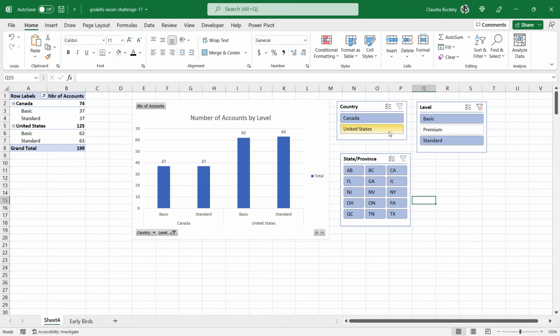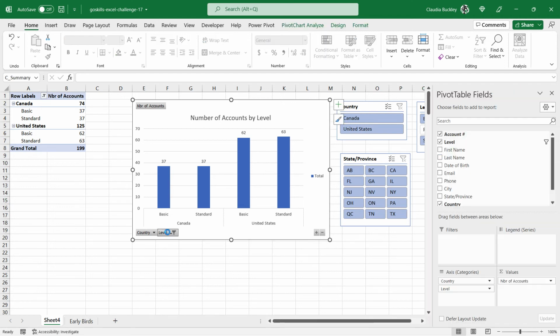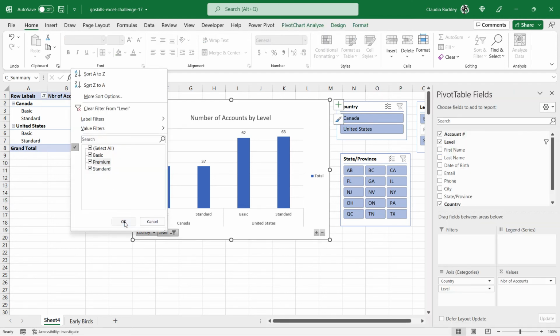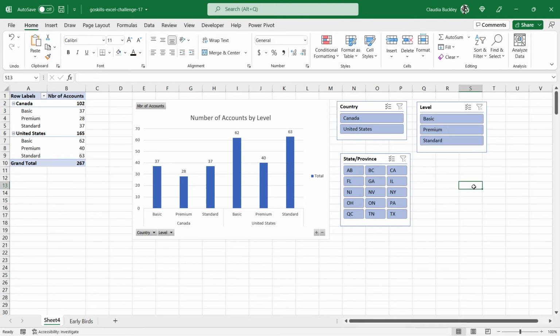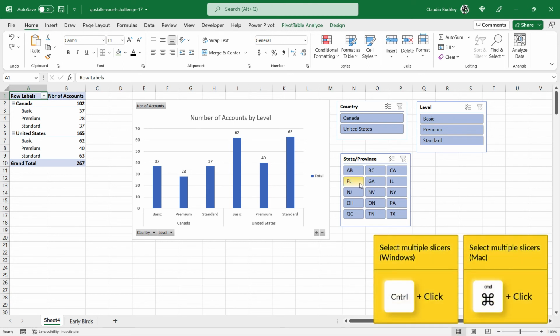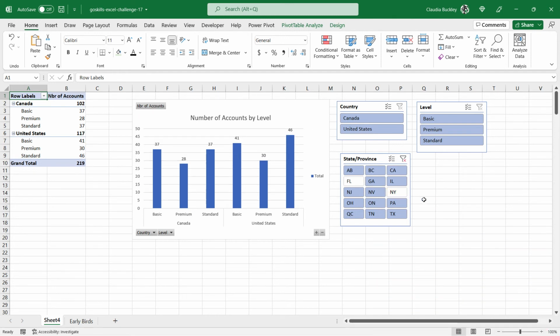Remember that before we created our slicer, we did filter out the premium level. So that's this one. We can close this panel. And now we're looking at everything that's on the chart. Let's say we didn't want to see the number of subscribers from Florida and New York. Right now, everything is selected, so it's showing up in blue. If you're on an older version of Excel, to select more than one button on your slicer, you'd hold down the Control key and hit FL and NY. So now we've removed the number of subscribers from these 2 states.